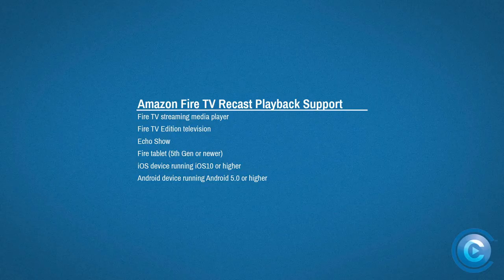Number 4, can you watch recordings elsewhere? Indeed, again, it depends on what brand and model you're going with, but let's take a look at what the Recast and Tablo Dual Lite can do. On the Recast side, in addition to viewing your TV via a required Fire TV device, you can also watch recordings on an Amazon Echo Show. That can be handy if you have such a device in another room, like say, a kitchen.